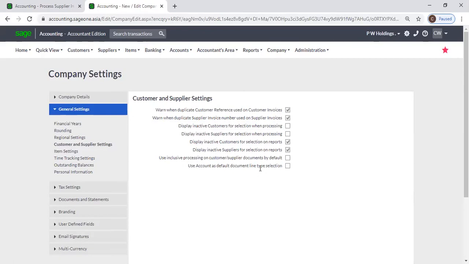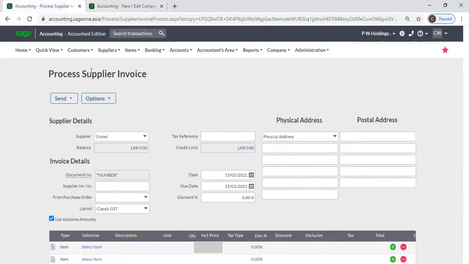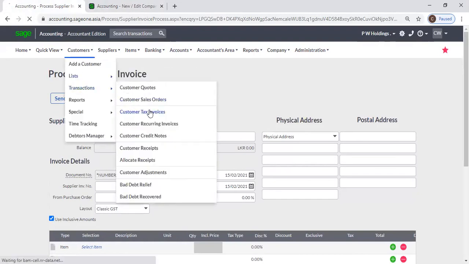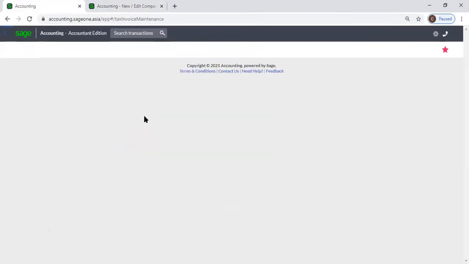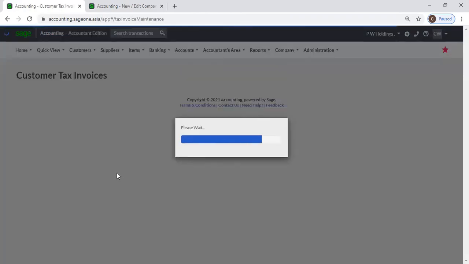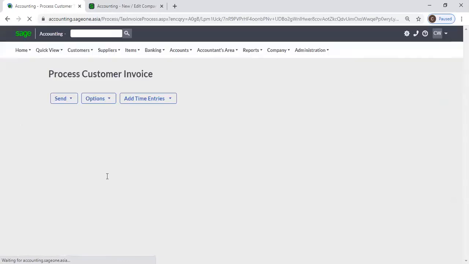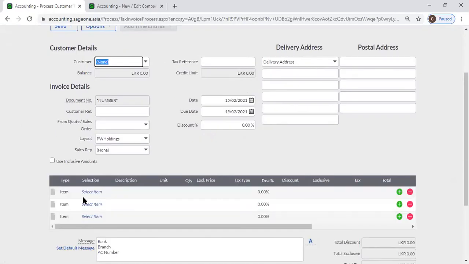Okay, last one is use account as default document line selection. Now when you are entering customer invoices or supplier invoices, you can set type as item.